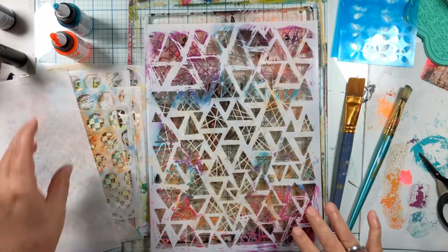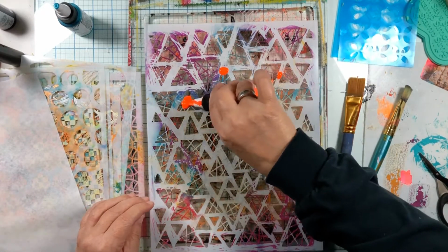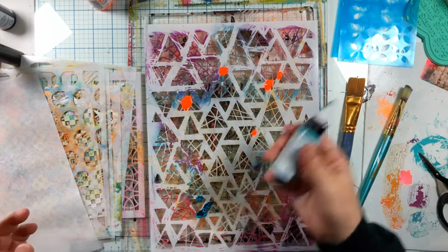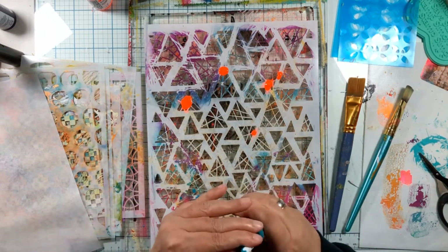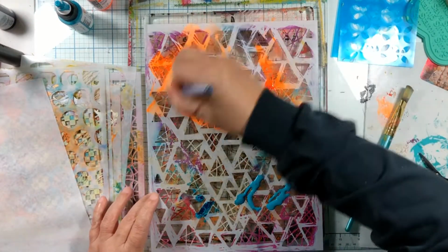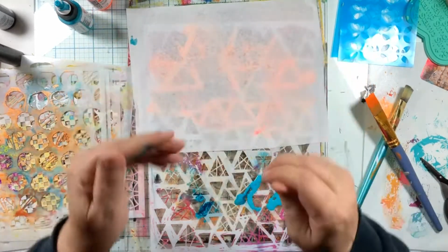Okay, so we're going to do this three different ways. We're going to do this first with paint on top. Oh, we should shake. Shake your paints, people. Okay, paint on top. And we'll do this first.